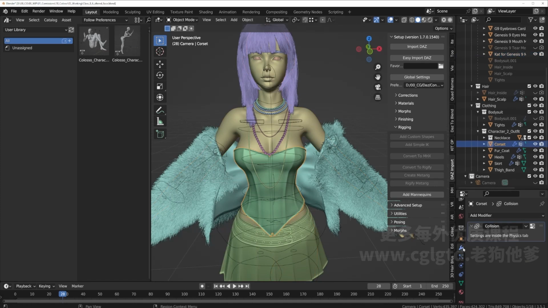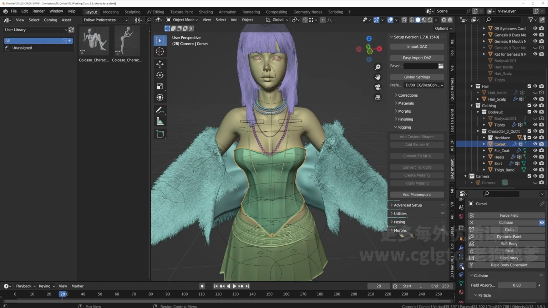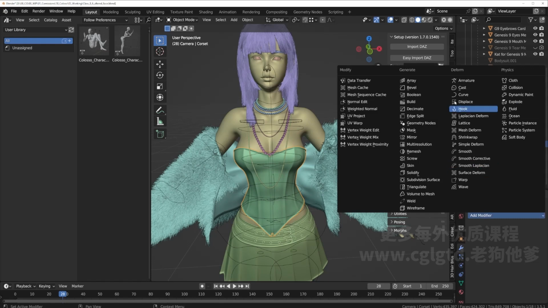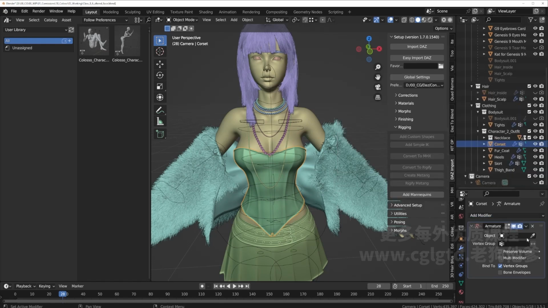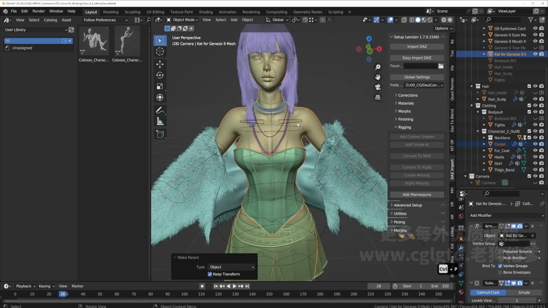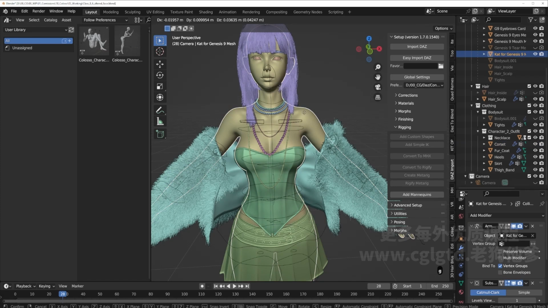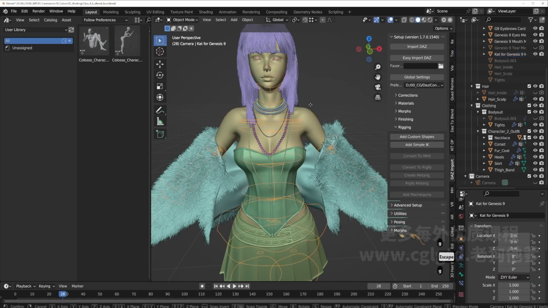We can delete the collision, and let's give it an armature. And for this, we will be selecting this armature, and then we can also press P to parent this. So now when we move our character, the corset will also move as well.